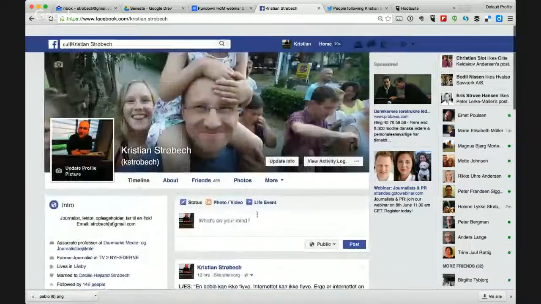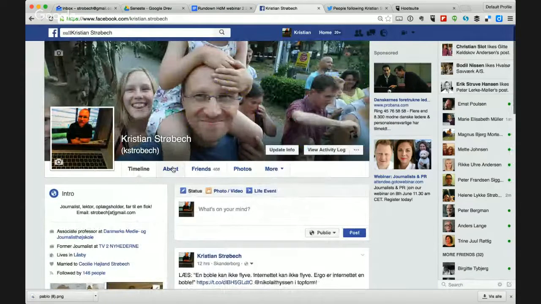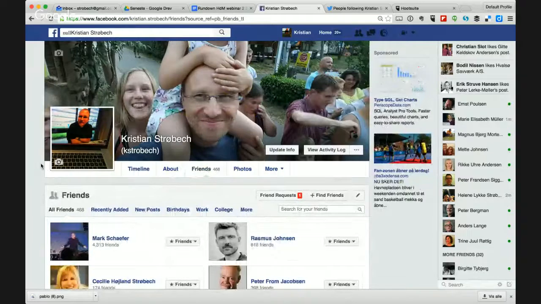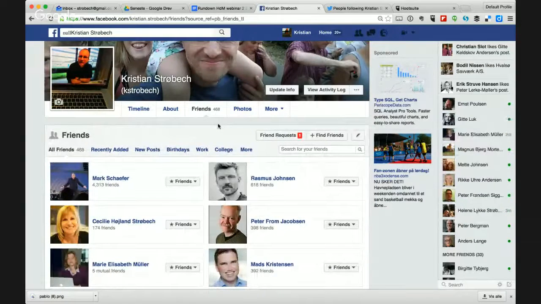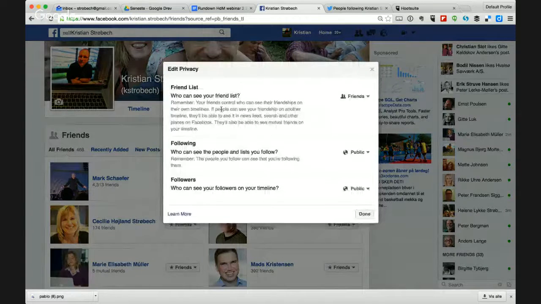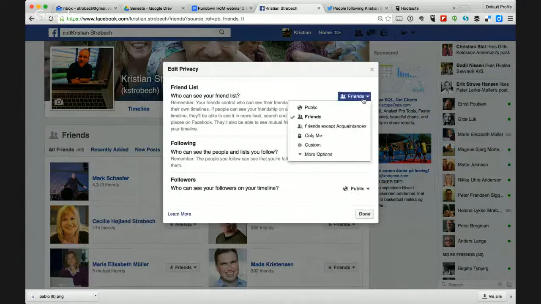Also, I would point out that as you go into, for instance, your friends section, and I apologize if you already know this stuff, you should maybe consider whether who your friends are is public knowledge. Because you can control that. It's very easy just to hit edit privacy, and then in this dialog box, you will decide whether your friend list is visible for friends or for the public, or for maybe some custom lists. You can put together custom lists of friends, so you can fine-tune who is actually able to see this stuff on Facebook. I'm not for or against the friend list being public or not. I think this is a very private matter. For some journalists, it can be useful to hide who you are friends with in certain instances.